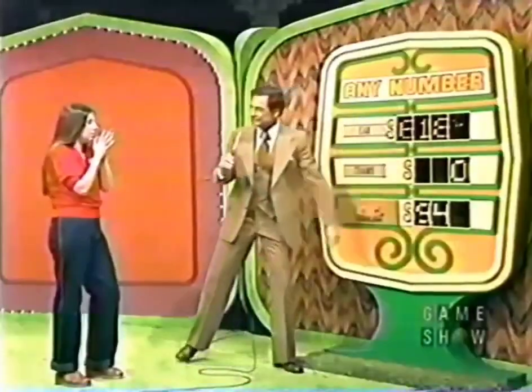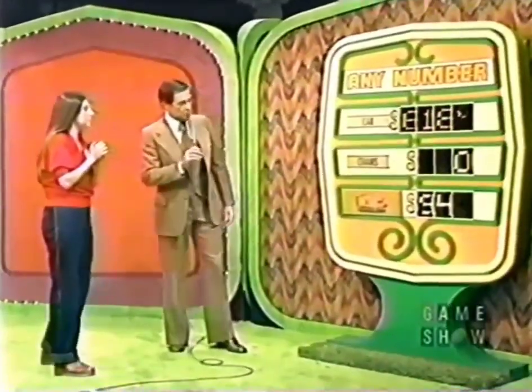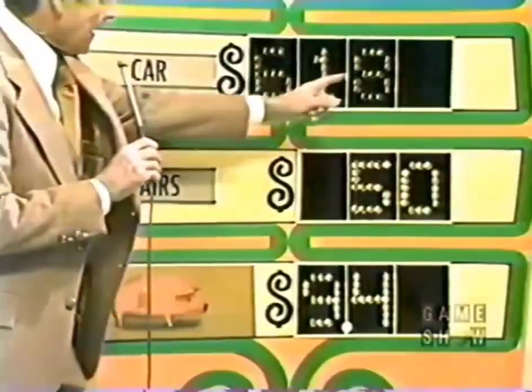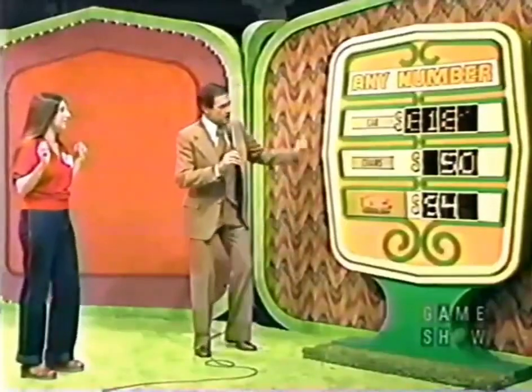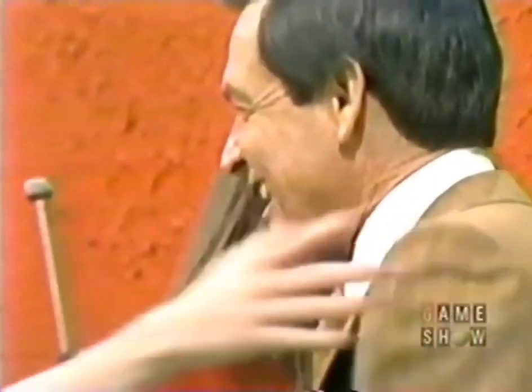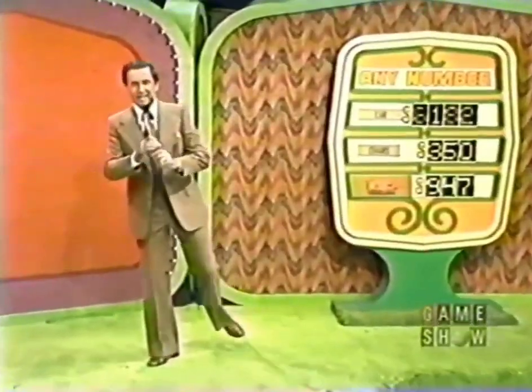She calls five — it lights up. Now she has one spot left each in the car, chair, and piggy bank prices. She calls two, then four. Four — win the car! What a fine start for today's show. She was off to a record-breaking performance, and I thought she was going to lose that car. We'll be back with another game after this.